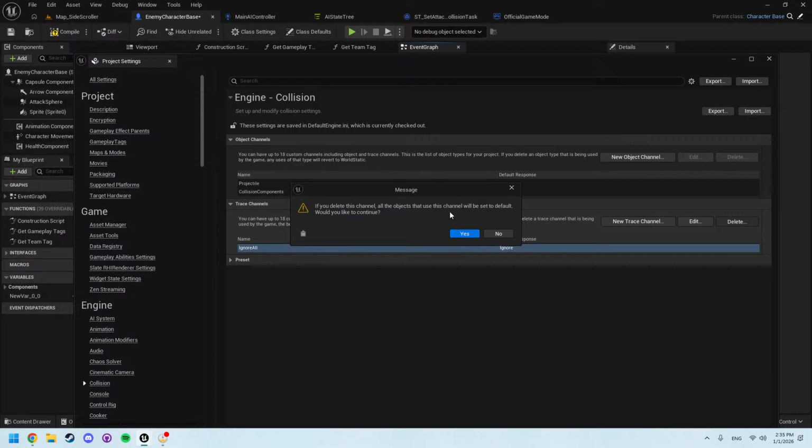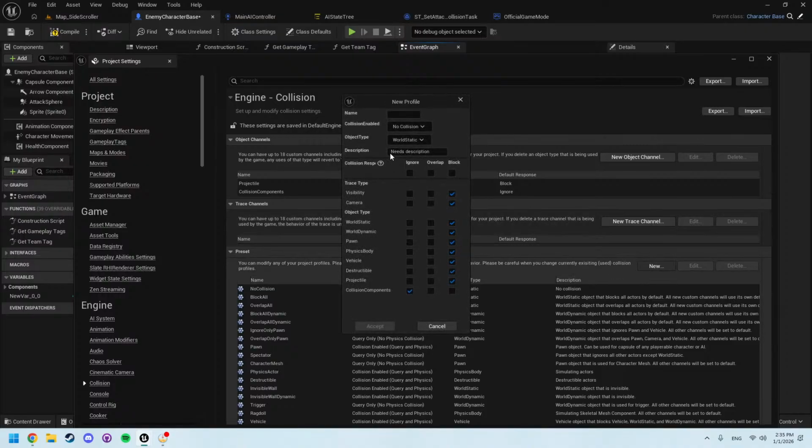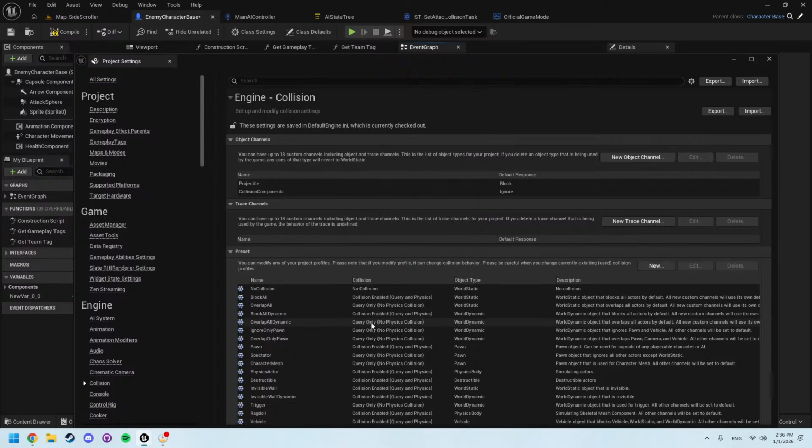Delete you. Yes, we don't use you. We can just make a new one, we're gonna call it ignore all. You're going to have no collision. You're going to ignore everything. You're going to be an object type of a collision component. There we go.